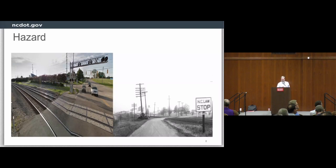The NCDOT Rail Division Rail Grade Separation Guideline included an exposure index to guide recommendations for grade separating highway and rail crossings. The exposure index is the product of the number of trains per day and the projected average daily highway traffic at the end of the design period. According to the guidelines, separations should be constructed in urban areas when the exposure index is 30,000 or more. The exposure index for Blue Ridge Road was at 526,000. I think it was time for an upgrade.